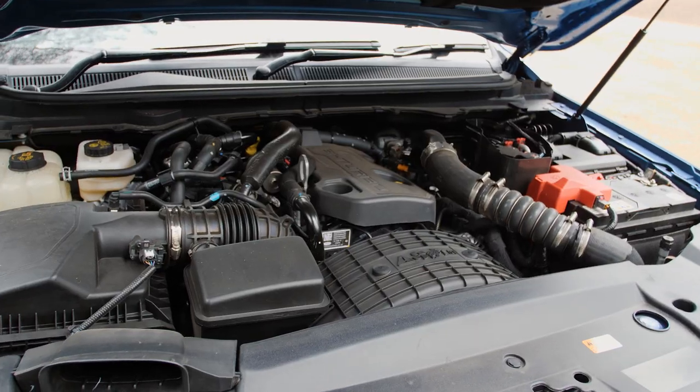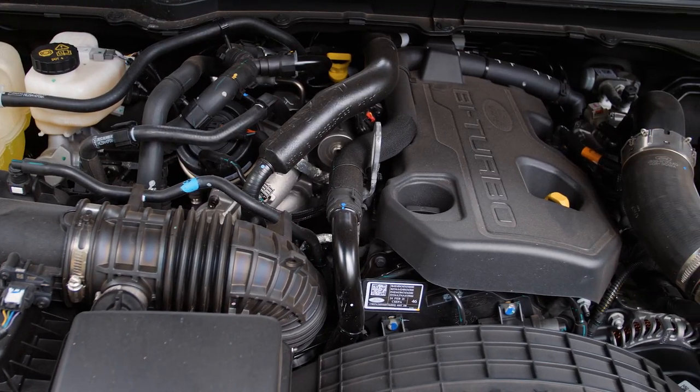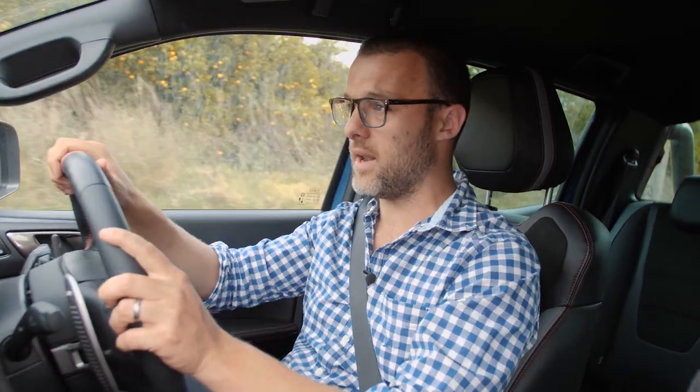The engine is a 2-litre twin-turbo diesel, the same as what you get in a Ford Ranger in most other guises. It hasn't got any increased performance, and it's definitely not a powerhouse, but it does seem to suit this Ranger Raptor overall. It doesn't feel slow when you're driving it — it doesn't feel fast either, but it's pretty smooth and actually very refined and quiet in terms of putting down power. You don't need to rev it too hard. That initial turbocharger clearly kicks in around 2,000 RPM and does a tidy job of getting this thing moving along.